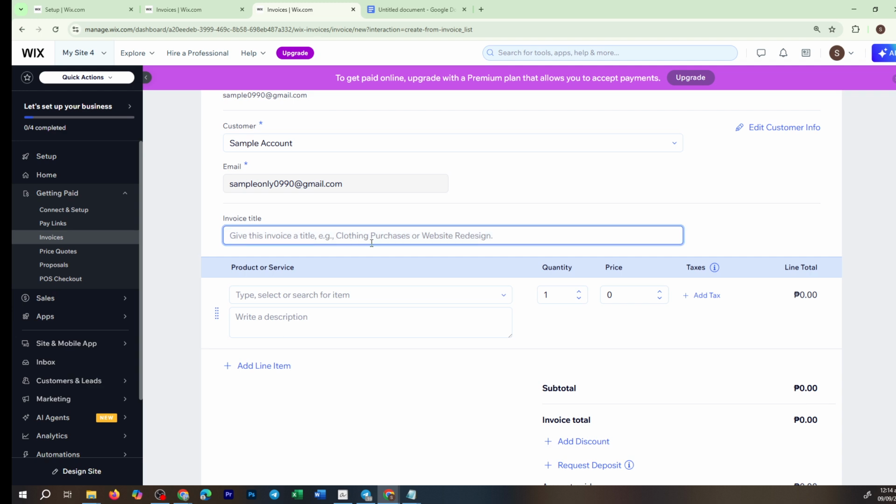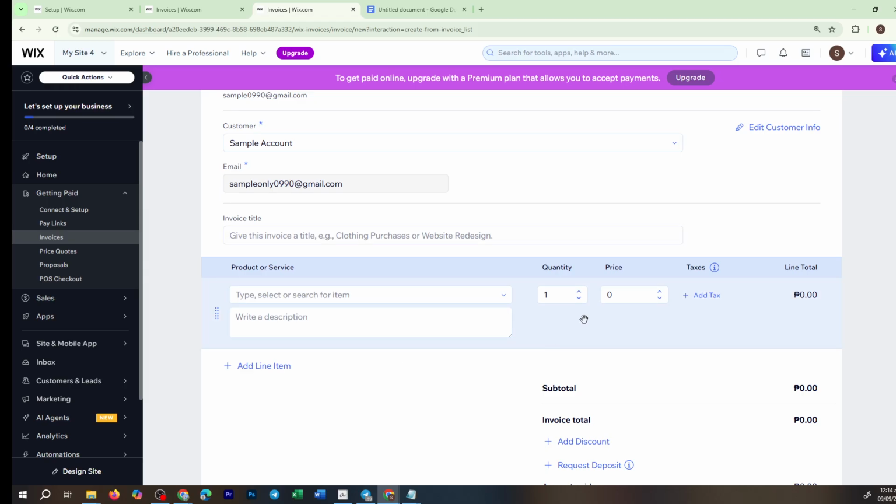Following that, include information about the specific product or service. Fill in all the available terms and a good description. When we talk about the description, think of it like a mini summary. It should be detailed enough to help the customer know exactly what they're being charged for.